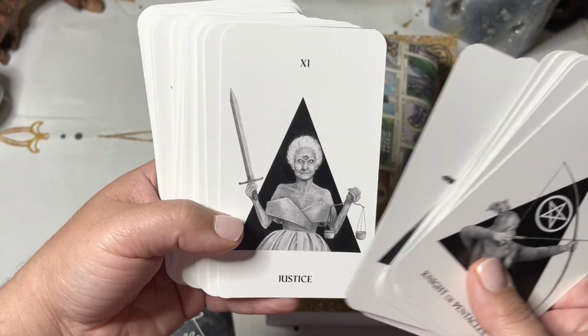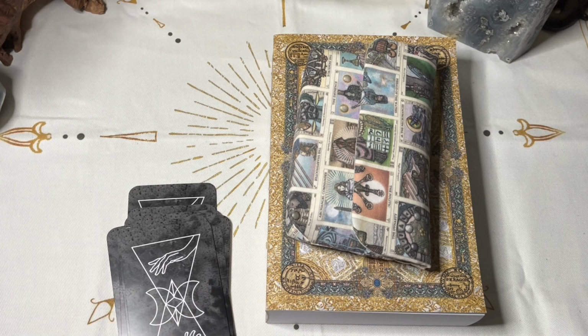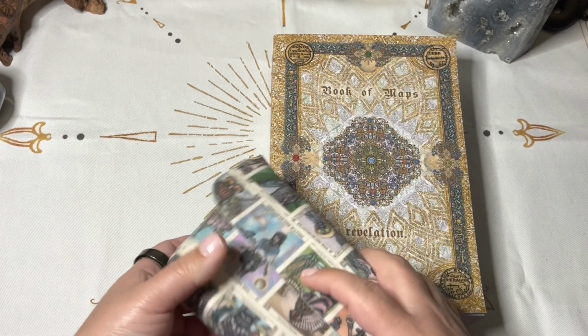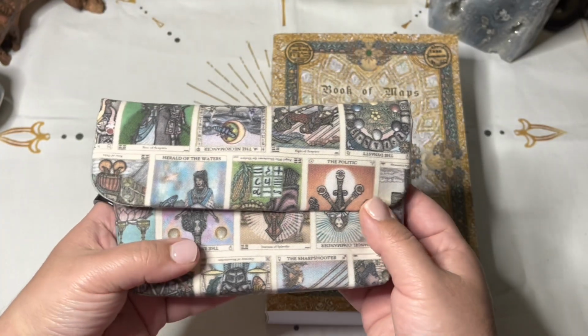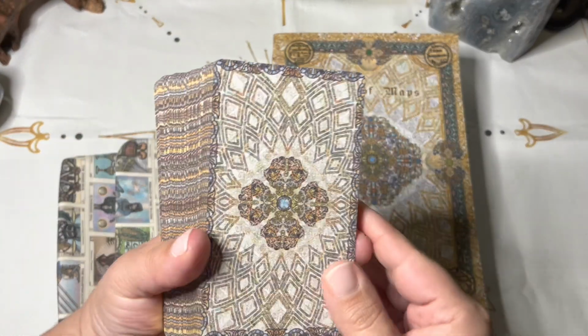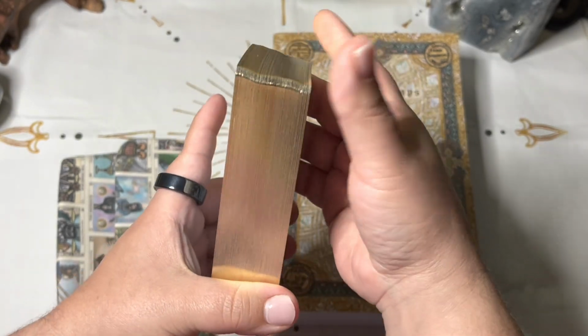I had another one that I was going to put in this category, but I decided to choose this one. My maximalist category, or deck. Again, this is a deck that other people have chosen as well, but it's just such a perfect fit, and it is the Spirit Keepers Tarot Revelation Edition by Benabel Wynn, backed by Moonlit Fae, shout out. The reason, which I'm sure if you've seen any of the Spirit Keeper Tarots, you will understand, but this is the back. Just, oh, love that gold.